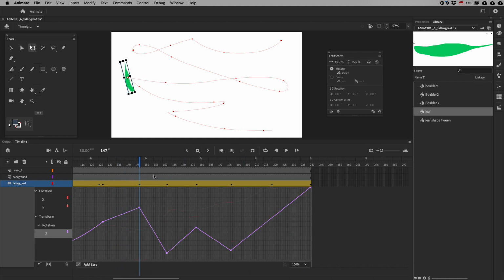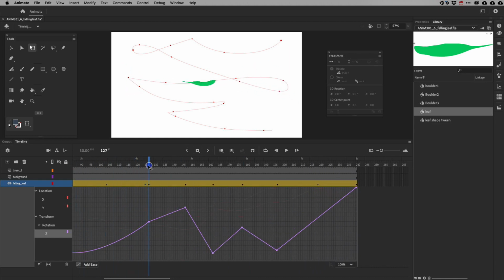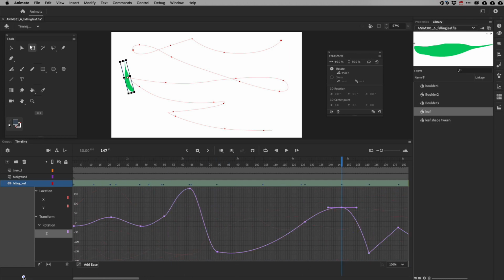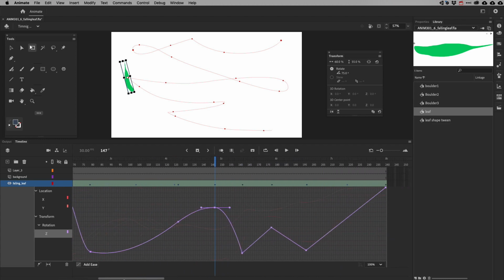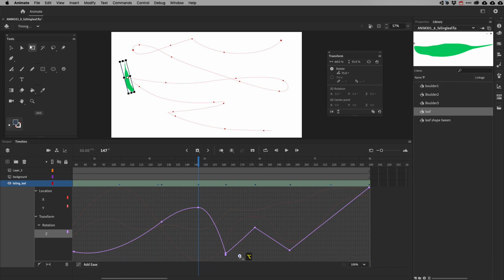Now, this is not exactly what I probably would want at this point, but I'm kind of getting it to that point where I can start to adjust it, right? I don't need it to be perfect at this point in time. I'm just getting some rotation to get the idea of what I want it to look like. Right, and I'm just holding down Option, and I'm dragging the handles out. There we go. Right, and one thing that I want to check is, I'm looking back at my path and seeing what I've done from this point so far.